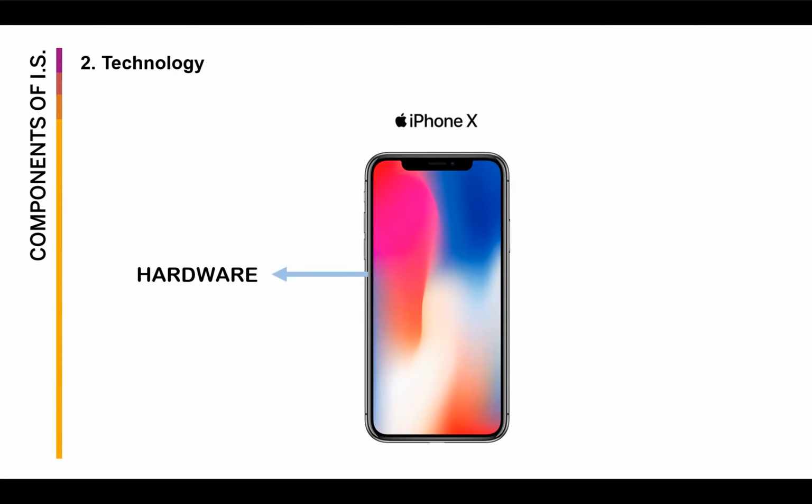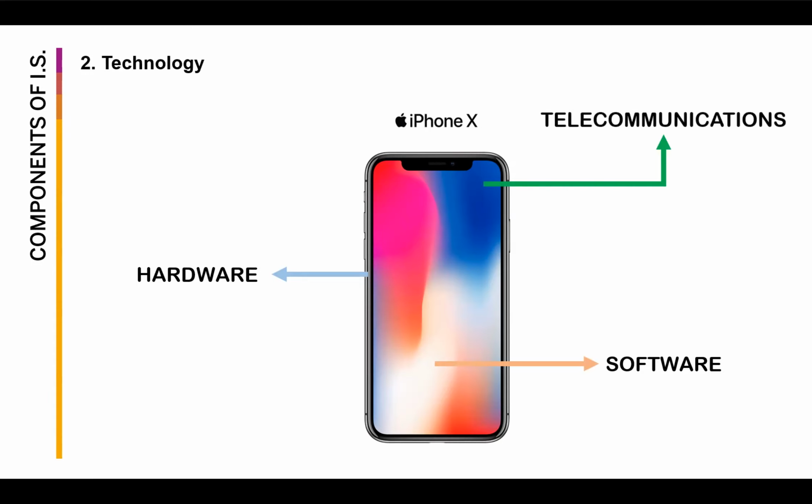What's running inside them would be the software. So if you look at your phones, if you have iPhone, the iOS, if you have Android, the Android system inside. So that's the software, all the applications that you're running on the phone, Spotify, games, emails, all of those are called software. And to make sure that the hardware and software, quote unquote, communicate with other devices, we have the telecommunications to move signals from one place to another. This is just a very high level or simplified summary or visual for technology.